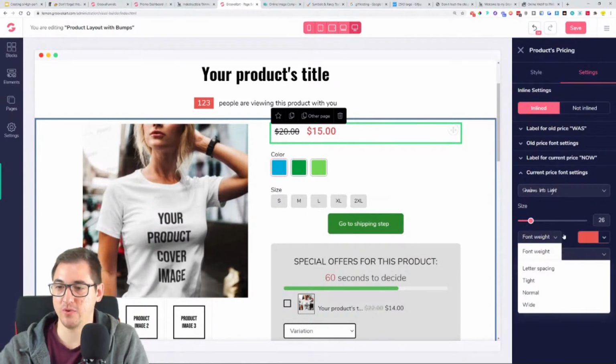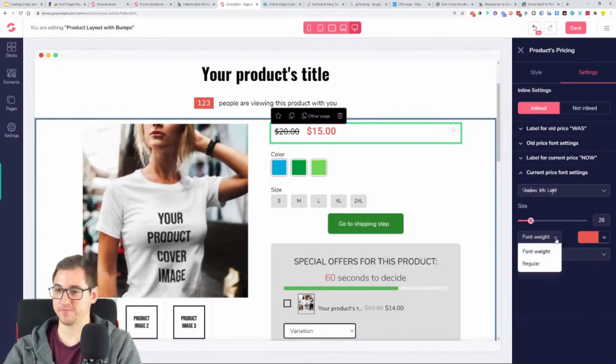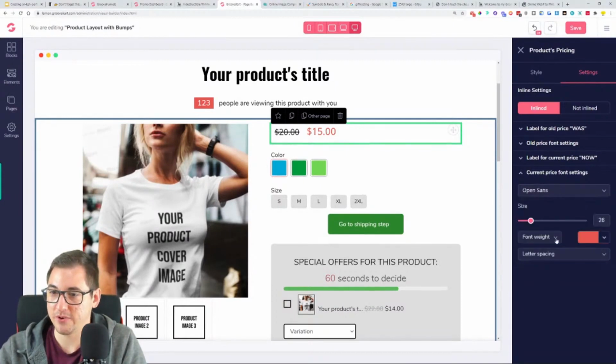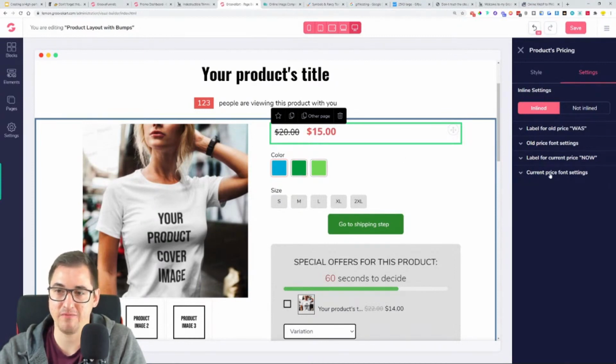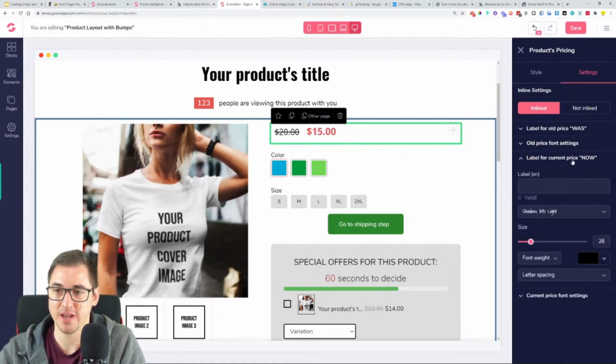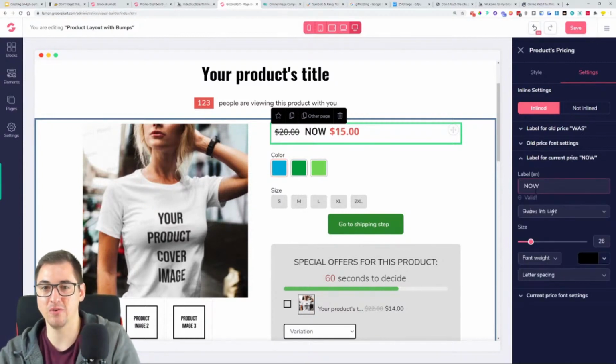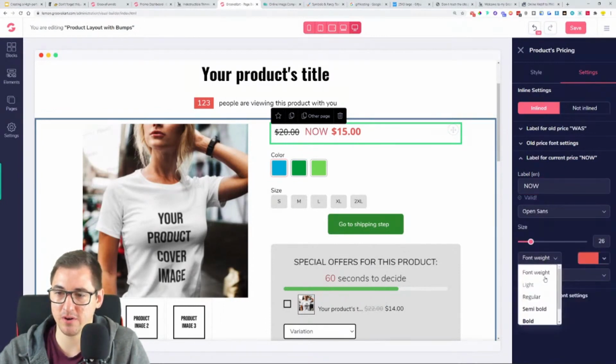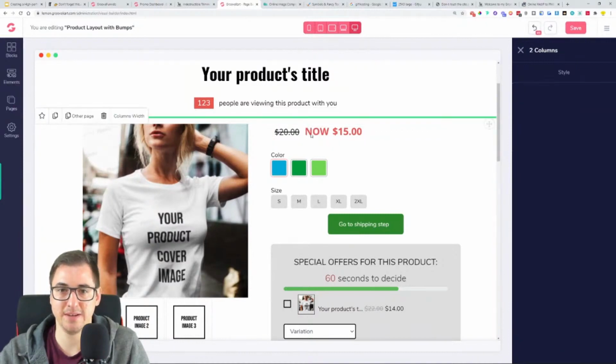Okay, and then you also want to switch over the font. There we go. Open Sans. And the font weight, I want it to be bold. There we go. And now we have what we did on the previous page. I actually like the "now", so I just delete that space. It pops back. So I'll change that one as well to the same color, bold. So now $15. Okay. Good.